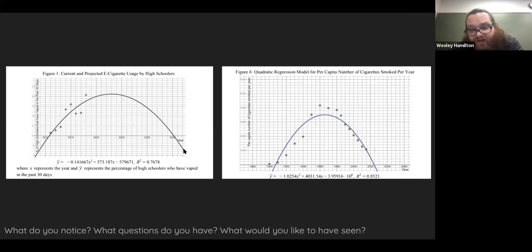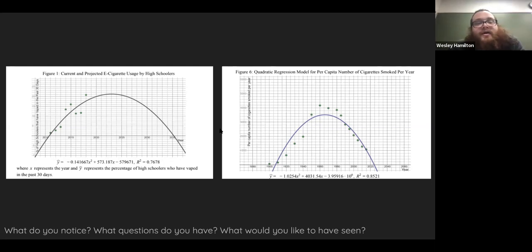So maybe something I would have liked to have seen is explicit mention that here is the range of years for which this model is valid.